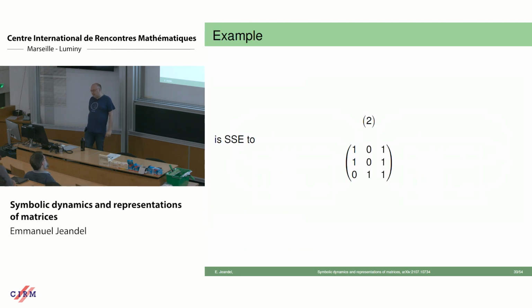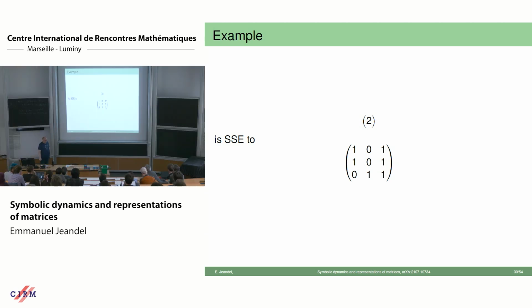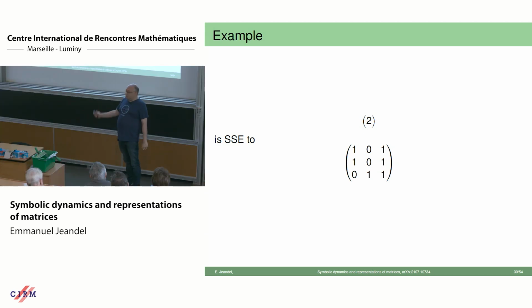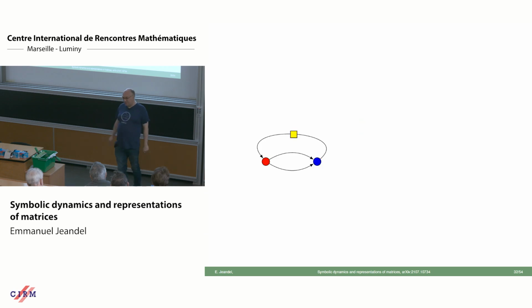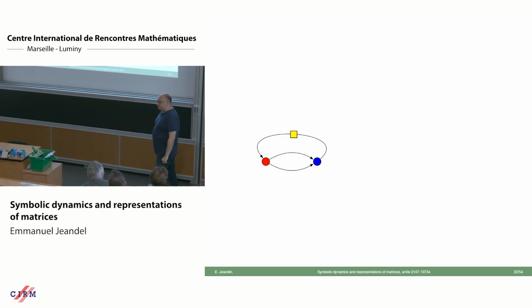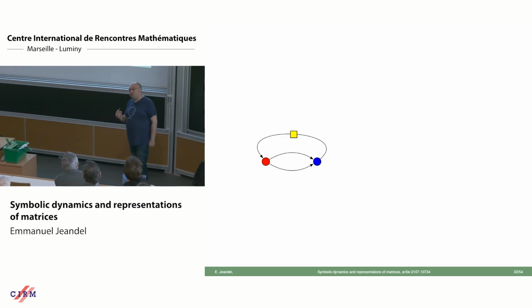Okay. So let's try. I want to prove something very easy, that the matrix 2 is equivalent to the matrix that is there. So I will start with the matrix 2 that I put as a picture. So what is the matrix 2? You take the input, you have to copy it, and then sum the 2 copies. Okay, so that's what you obtain there. And then I add the loop, and at some point on the loop I put the square, where the square is not important.